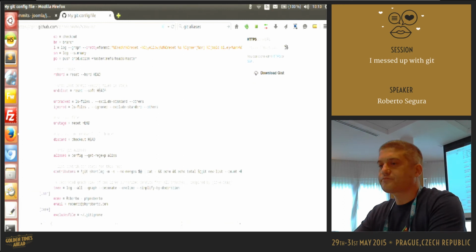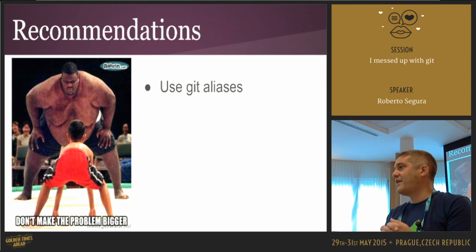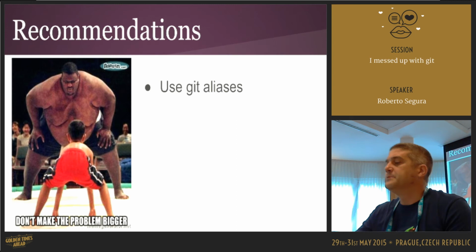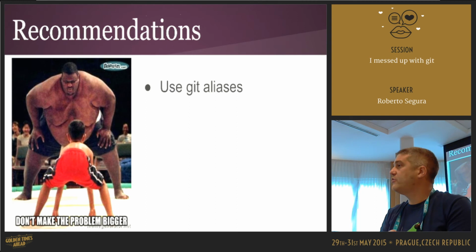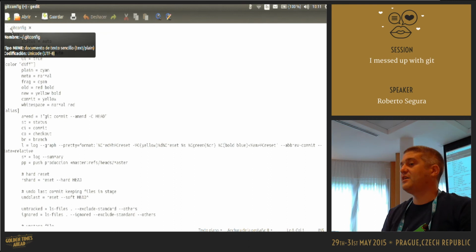You can also have config files. Git works with config files, and in each project you have seen, I'm sure you have seen the gitignore file, which is the file that tells the repository which files it does not need to control. And there is also a file that not a lot of people know, that is the global git config. You can place that file in your home folder. So let's see. This is my home folder, and I have a file which is my git config.